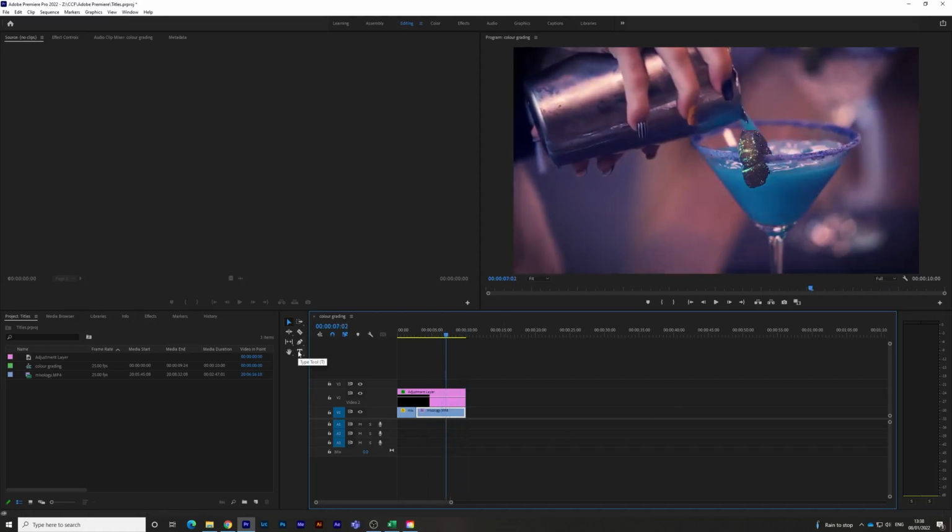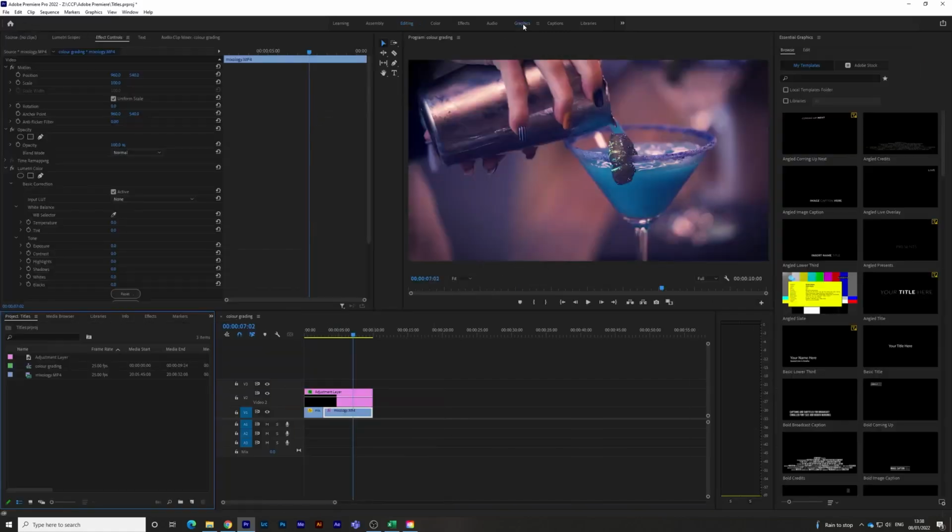So the easiest way to do this is, first, because we're working with graphics and titles, we're going to use the graphics workspace, and I'm just going to make sure that that is the saved workspace, so it looks exactly the same as what you can see.